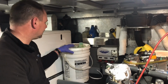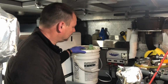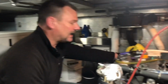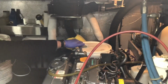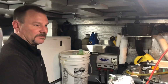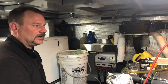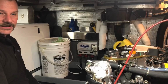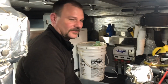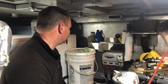So I'm going to take 5-gallon pail out of the engine, which is about how much is in there, and then I'm going to add, I got a brand new 5-gallon pail right here, I'm going to put that back in the engine. So the first step is to warm up the oil so that it flows nicer. So we've done that. The engine's nice and warm. It's nice and cozy down here. Ran it for about 10 minutes just here at the marina, tied to the dock, and we're ready to go.